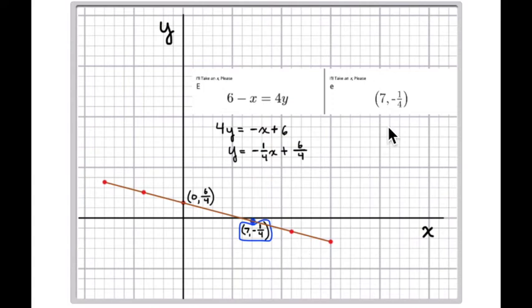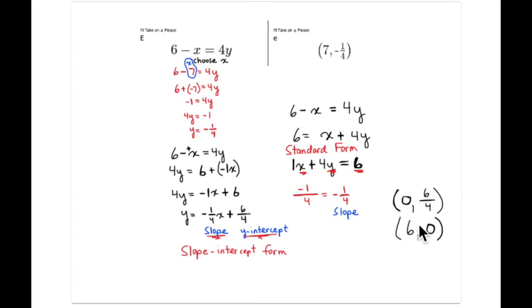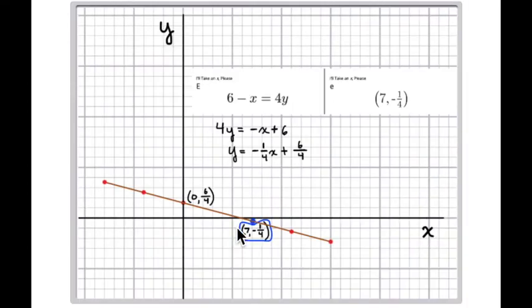Everything makes sense. And the x-intercept, remember, was 6, 0. So that's this point right here. Because remember, when y was 0, x was 6. We saw that before. Back here. So when y is 0, 1x equals 6 or x equals 6. So this point is also on the line, 6, 0. Right here, 6, 0.